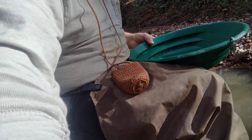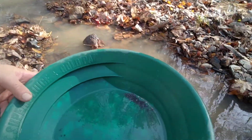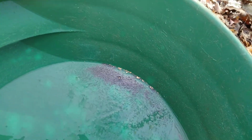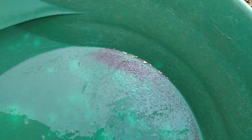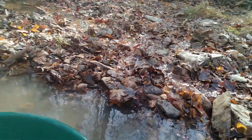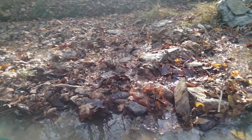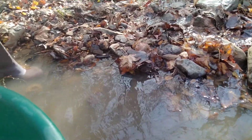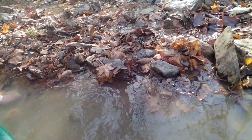All right. That's all right. Got a lot of nice flakes in there. All right, one little chunker. Two little chunkers. And there it is. Best I can do. Look at that. Let me see here. That's your snuffer dump right there? Yeah. That's a nice flake here. Oh, look at that thing.